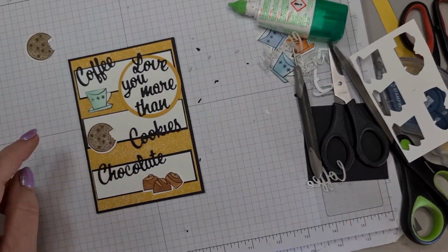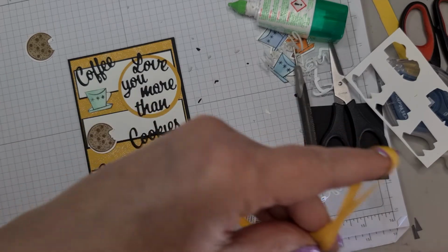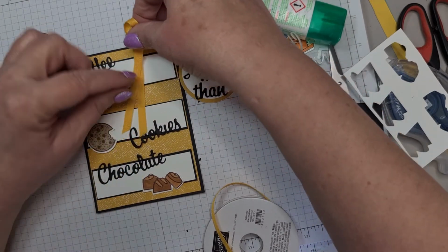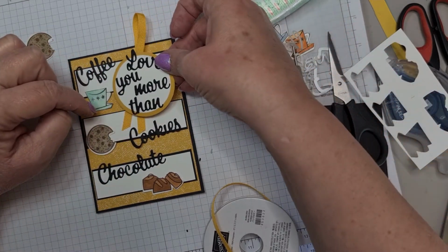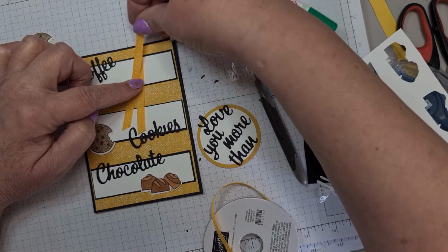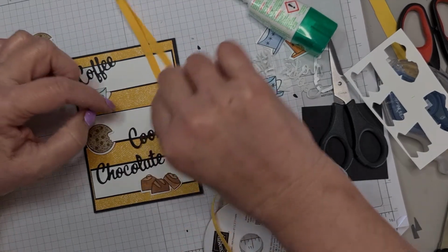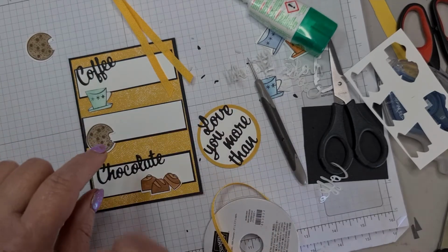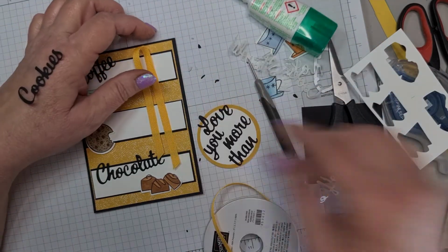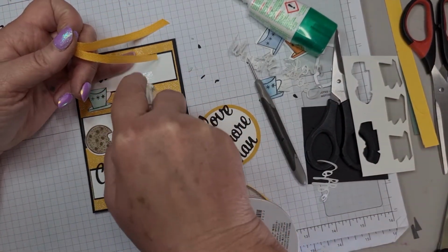Right, so we've got a little dangly bit. So I was just thinking of putting some ribbon underneath. Maybe like that. Yeah, because I don't really want it going over the, unless I can do it down there, but then it goes over the cookies. Maybe I should put the cookies over the top of it. Let's see if this one will come off. Oh yes, stick it on there, because it did have two bits hanging down on the design. So let's put a bit of Eel Plus on.